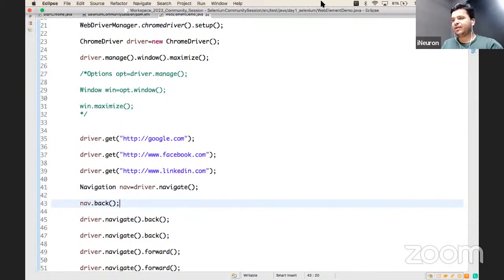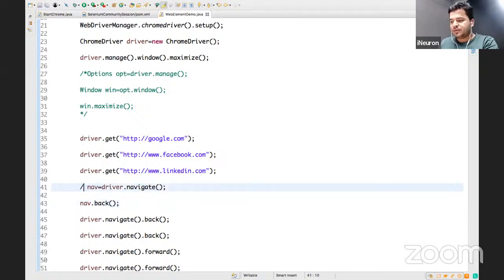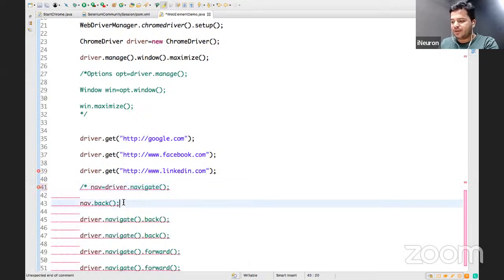So again, this particular method returns the Navigation interface, and using this reference I'm calling the back method. I hope it is clear now. Please give me a quick confirmation. You will see many times I will be using this kind of syntax.